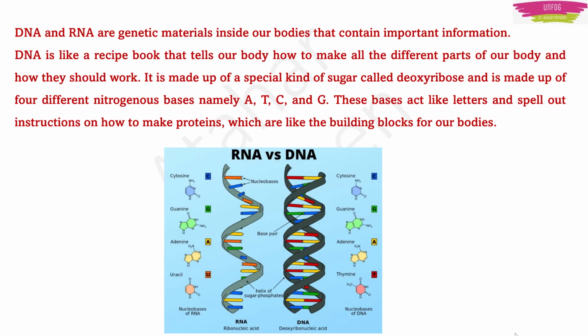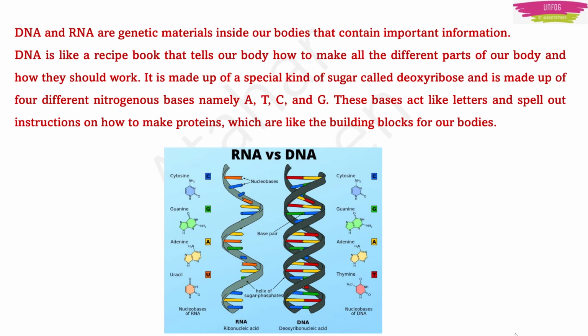Before we start to learn about DNA and RNA, let's know their full forms. The full form of DNA is deoxyribonucleic acid and the full form of RNA is ribonucleic acid. DNA and RNA are genetic materials inside our bodies that contain important information. Now you might ask, what is this important information about? Let me explain to you this in a simple manner.